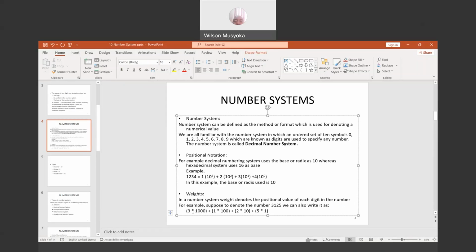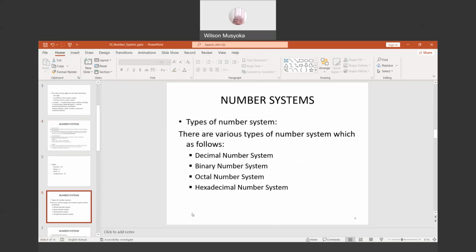So it can be written the same way as this, whereby we are talking about 5 times the ones position plus 2 times the tenth position, and then 1 in the hundredth position, and 3 in the thousandth position, meaning that this could be to the power of 1, the power of 2, 3, 4. That is what we mean, because in the thousandth position, these are 4 digits. So that is very important to understand, and these have been listed here.